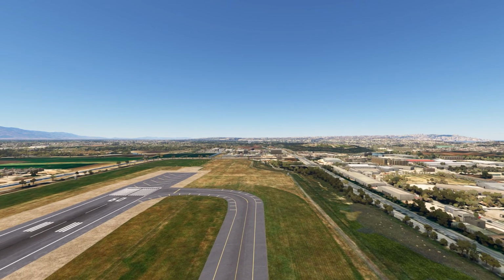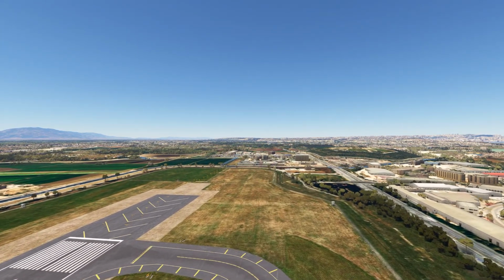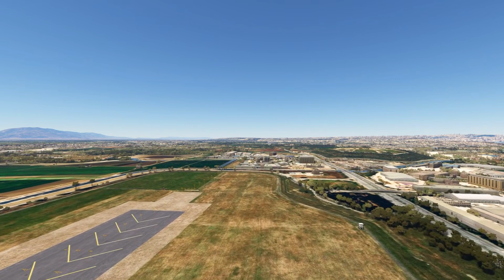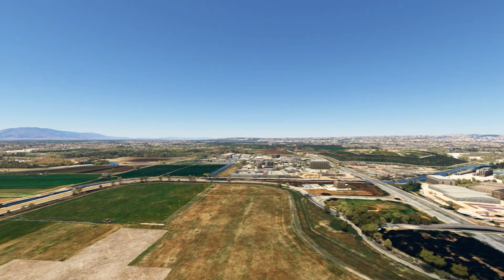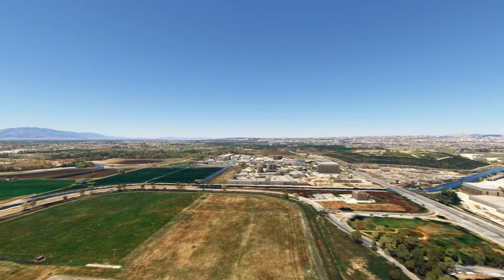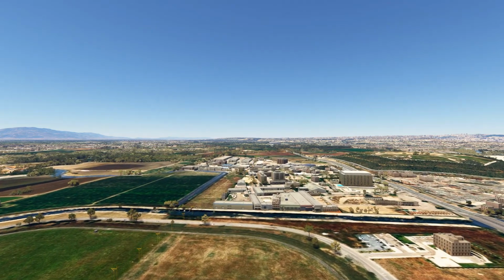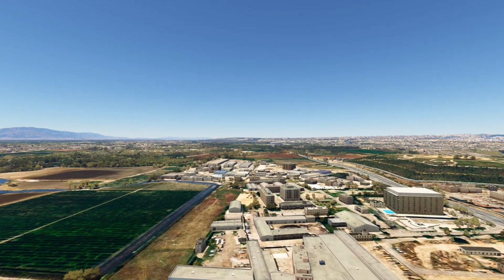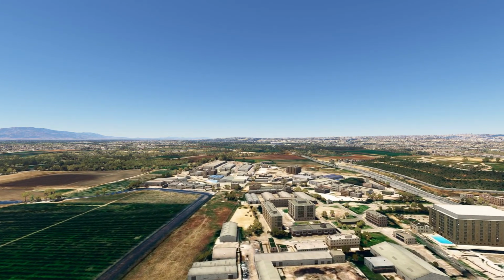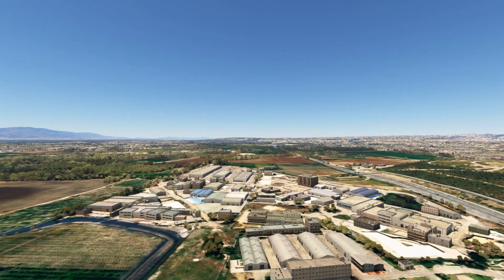So I raise up a little higher, and there you can see the threshold of 09 to the left. And here we come to the edge of the scenery. And again, you reach the point here where you don't know where the default scenery starts and the product ends, but we're looking at some nice buildings here, some of which could have been added. Really can't say for certain, but it looks great, and it brings this place to life.